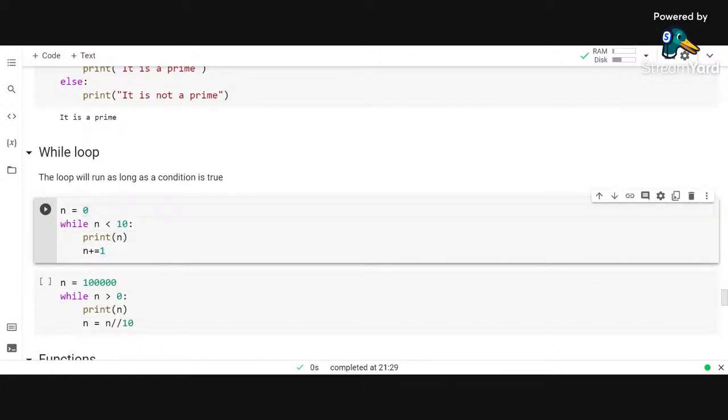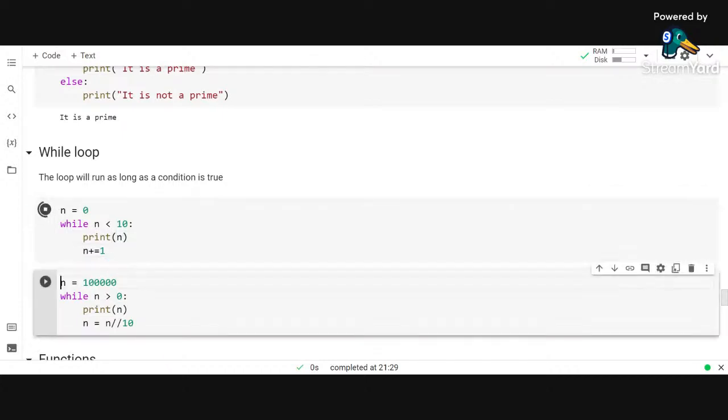So let's define a variable n equal to 0 and let's print n till the time n is less than 10. Okay. And we are also going to increase n by 1 every time. Otherwise n कभी 10 के आसपास पहुंचेगा ही नहीं, 0 ही रहेगा. अगर ये line नहीं होता है यहाँ पे, then n is equal to 0 while 0 is less than 10. It is true, 0 is always less than 10. So we also need to increment the value of n manually.